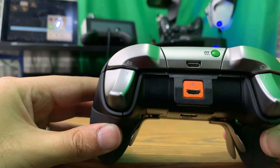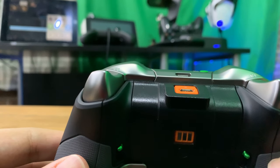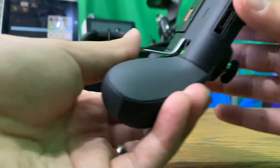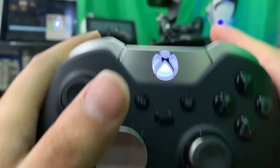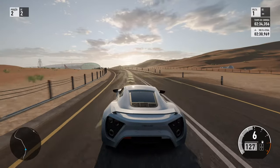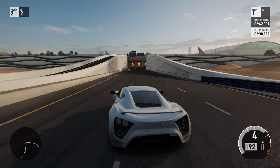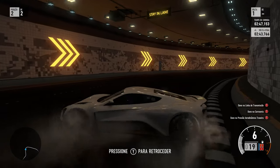In Gears, I'm so used to the vibrations that I actually include it in my timing whenever I shoot the Gnasher or the Lancer. Just that vibration lets me know a certain time between the vibrations when I can shoot, if the audio cues are not registering or even the visual ones. Like, when you're flying almost 200 miles an hour and you have to hit the brakes because the curb's coming up. All those things put together, when it comes to the controller, the experience, I just don't see myself being able to use a normal controller for prolonged periods of time because of that.